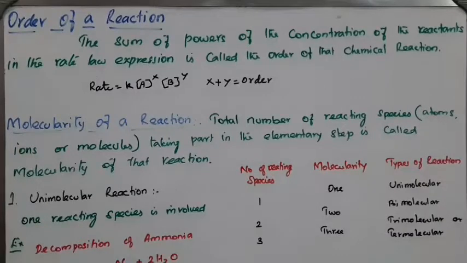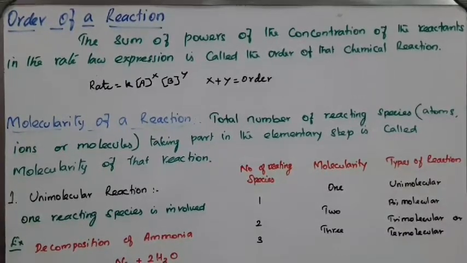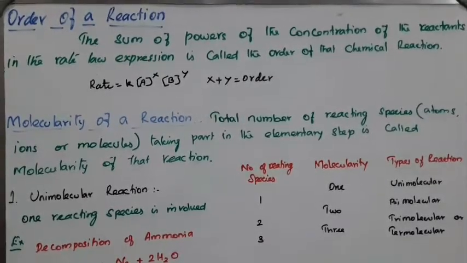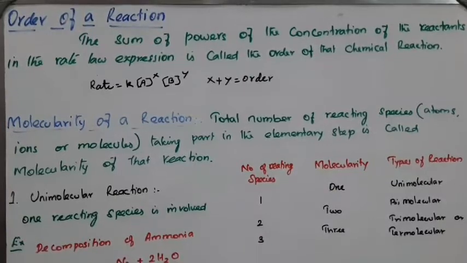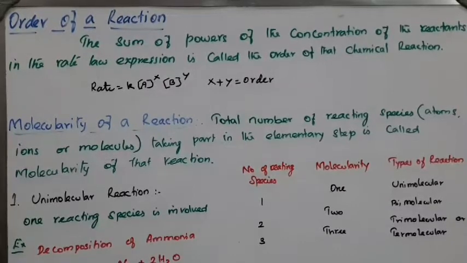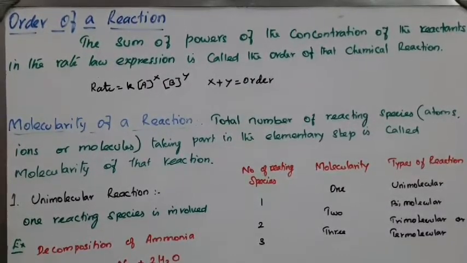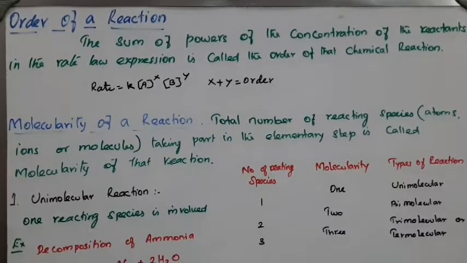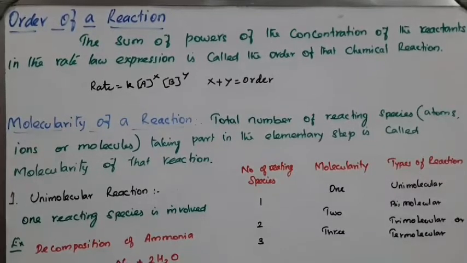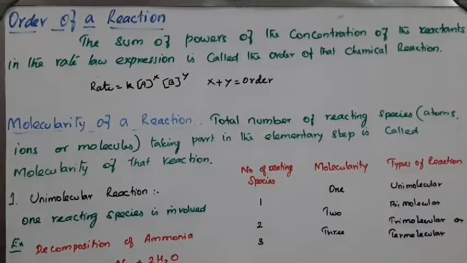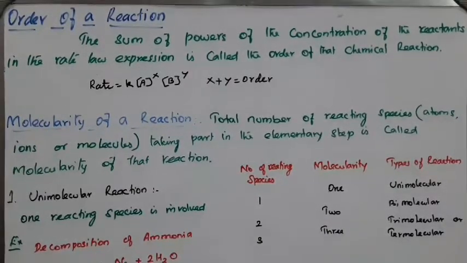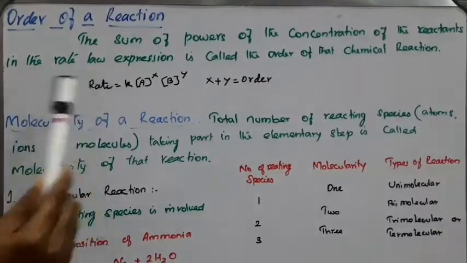For example, in our class, the total strength, all of them are not interested in studies. Some of them are interested in studying, and others are interested in music playing, and so on. Like that, according to their ability, the reactions are determined as zero order, first order and second order reactions, and even fractional order reactions are there. So order depends upon the speed of the reactions. This is called order of the reactions.